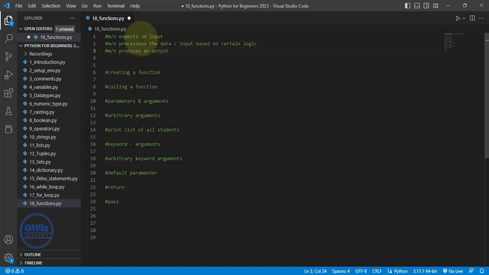So we give an input, we in the sense user. If you are creating an application, your customers, the users, will give some input, and the machine will take that input and process it based on certain logic. What is the certain logic? Certain logic is something that we pre-program our machines to do. In the sense, if you get a number on a form field, take that number and calculate the age. Or if you get first name and last name, concatenate and produce the full name of the customer, something like that, right? So that is what logic building is all about.